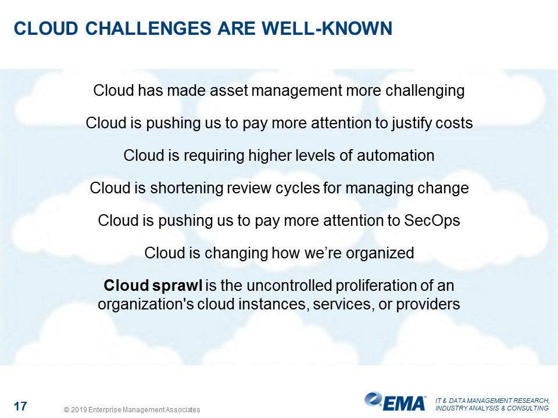Here's a list. We've looked at the top one already with the prior slide. Cloud has made asset management more challenging. Then here are these other areas of parallel challenges that you heard sort of in that last comment on the 17%. We've got to justify our costs. We have to show value more clearly. The business says you should move to cloud. You should be more cost effective. What does that actually look like? Requiring higher levels of automation.